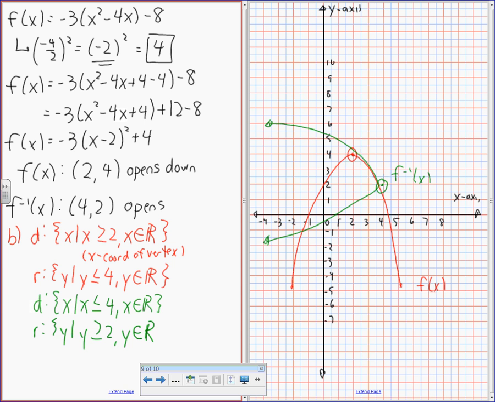Okay, so what Liam did there was quite remarkable. No one actually asked a question because I don't think everyone really understood what happened. All that Liam did, he said, which way do we want to go? He got the idea you have to chop off one arm, right? He decided to chop off this arm right here, so he was left with just x is greater than 2. So that's what he wrote in his domain, that x is greater than 2.